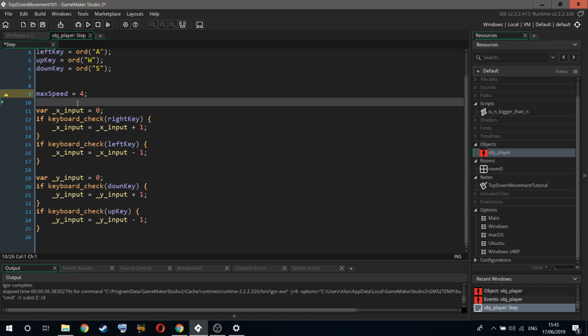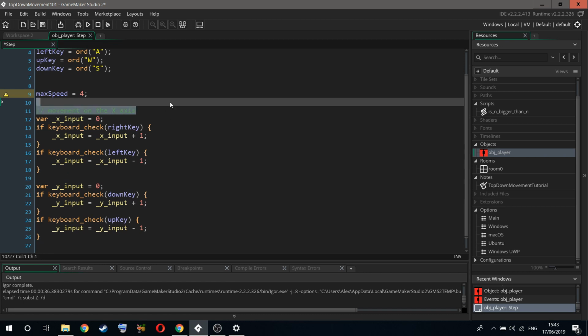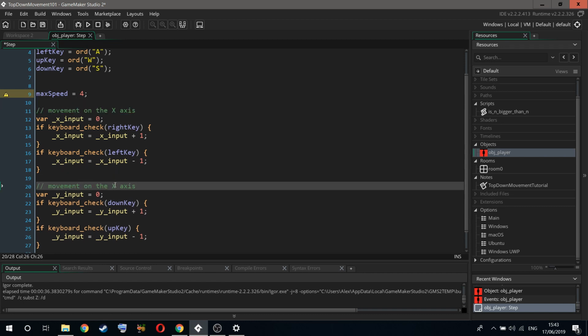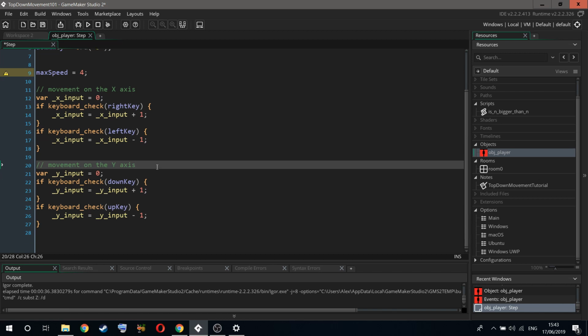So this is for the x input, or movement on the x-axis, and then this will be movement on the y-axis. I wouldn't comment it personally because y input, it's pretty obvious what it is, but maybe it will help you remember what it is doing.